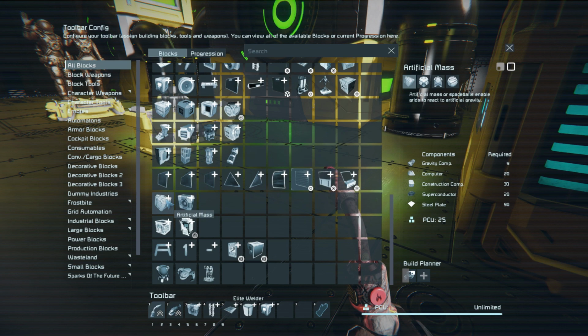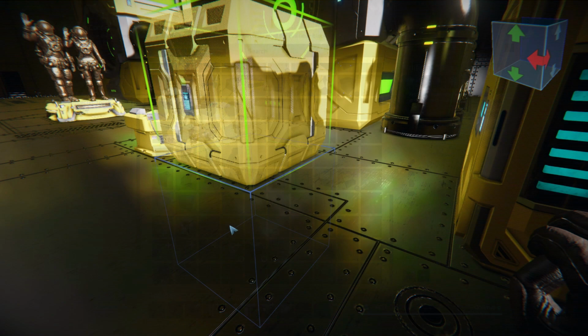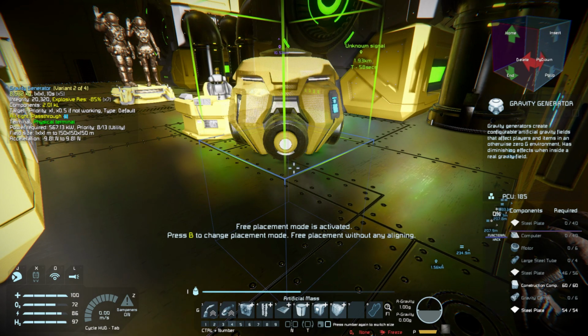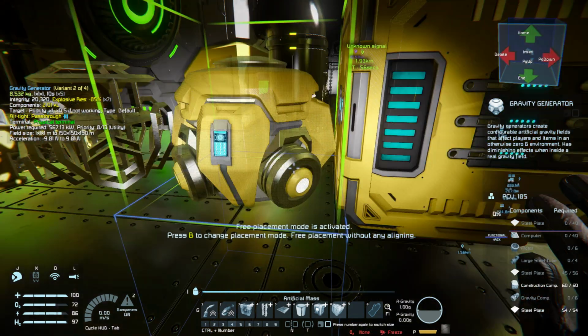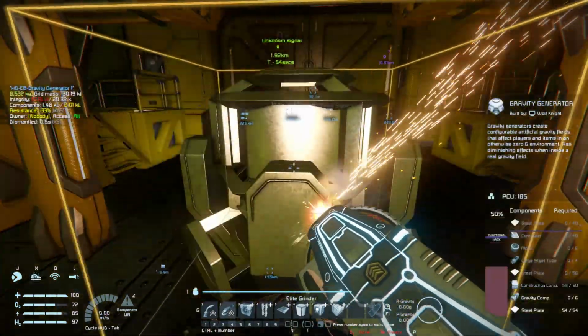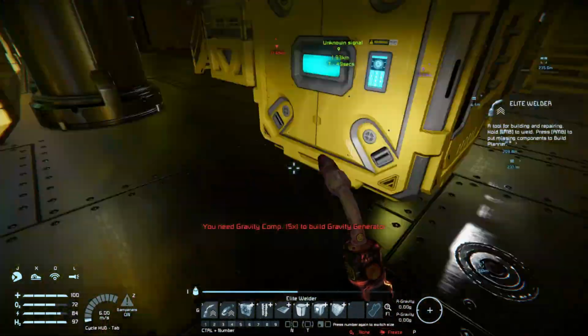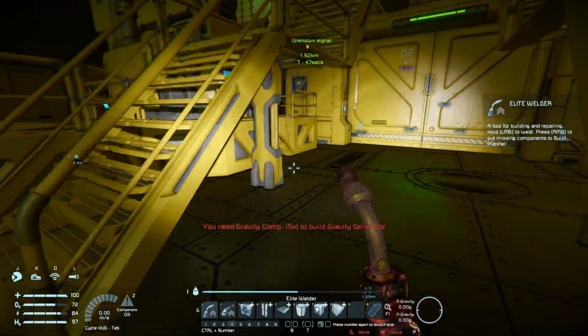Talking of which, where are they? There we go. Artificial mass gravity generator. Plonk. Inventory full. Oh.